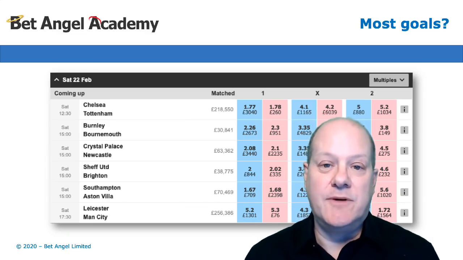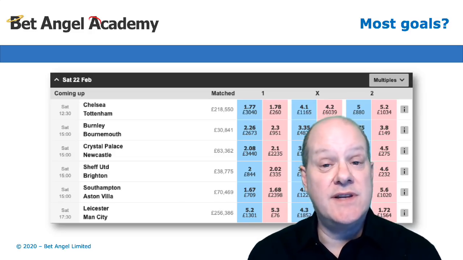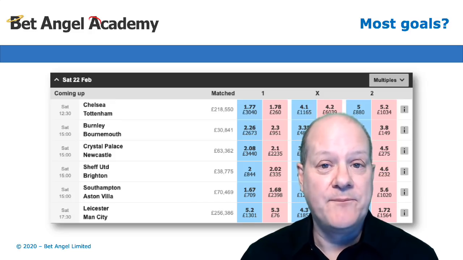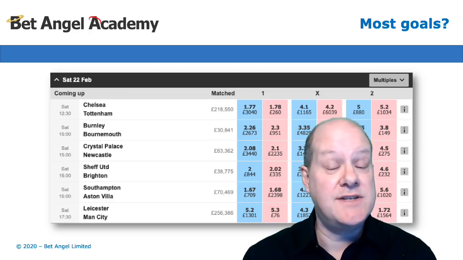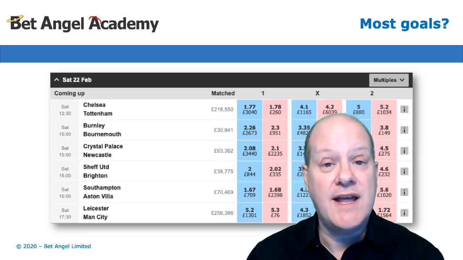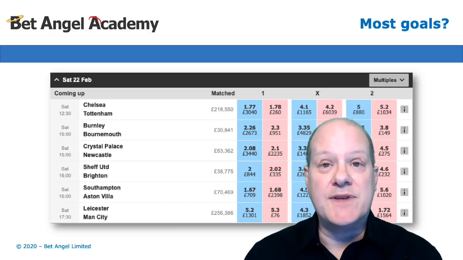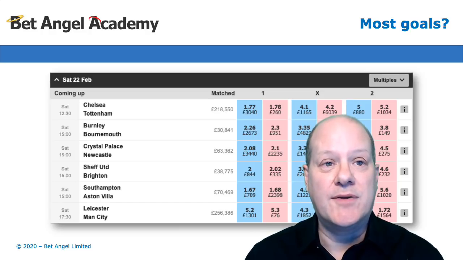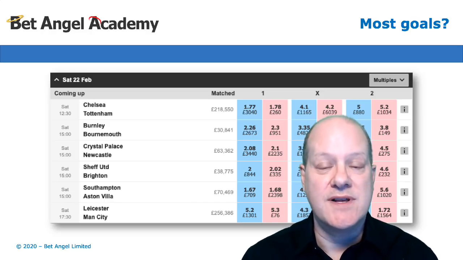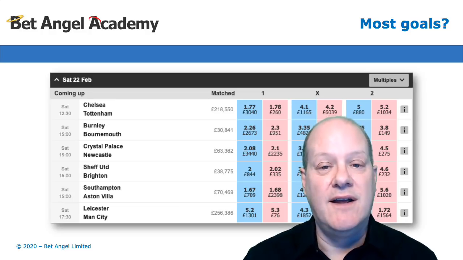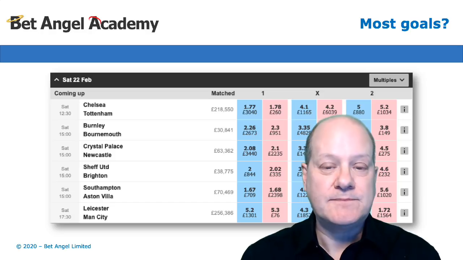So we're looking at a set of football matches here. And my question to you is, which one of these matches is least likely to have a goal within it? If you look at the set of matches that we've got here, you can see that there are a variety of different odds, different teams, different ends of the table. There's a whole mixture. We also have this situation where you have Burnley, Crystal Palace and Sheffield United at home at roughly similar odds. So which one of these has more goals in it than the other? How can you possibly tell? Well, there is a solution, and that's what we're going to be talking through in this video.